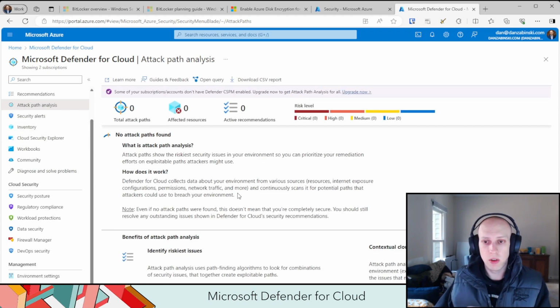A Microsoft security rep actually showed this to me, and it's pretty cool, but it does require you to pay per subscription.